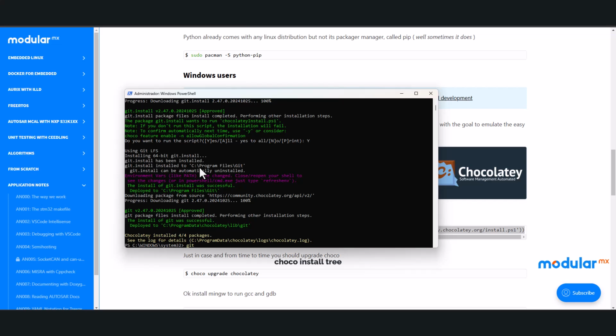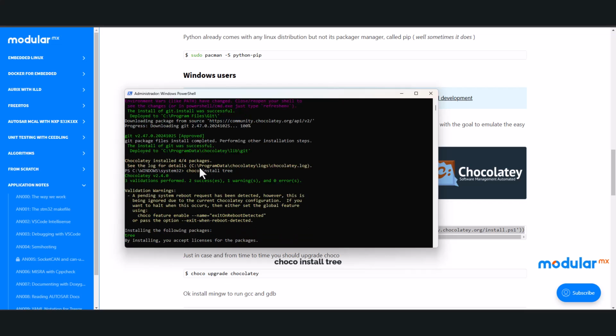Now we're going to install tree for directories. Remember to run every script. This is going to run every download that we need to install everything right.